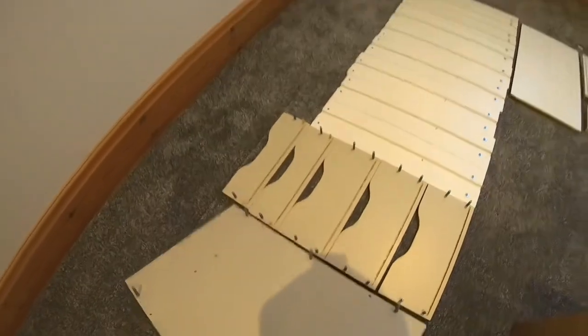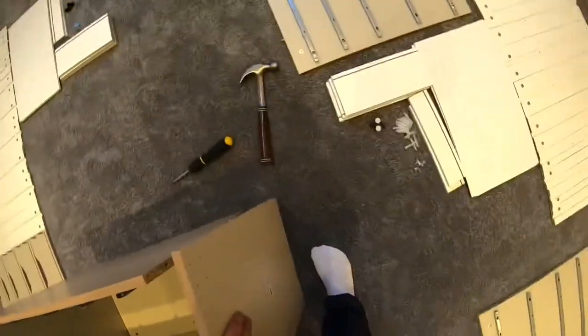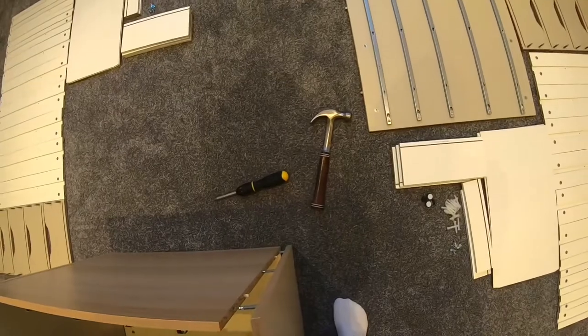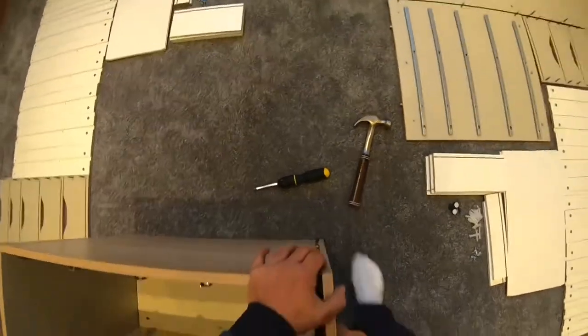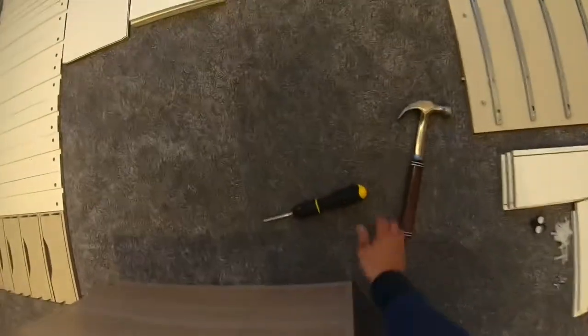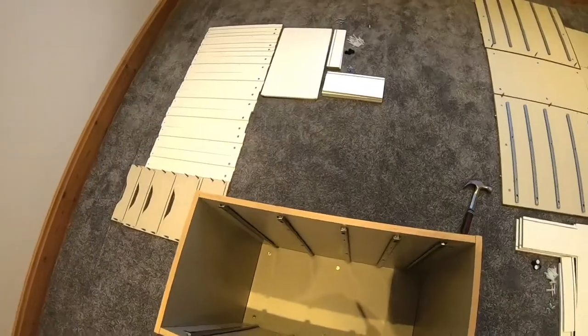Grab the bottom as well at the same time. And take that and do the same thing again. And just line it up into the holes. Just make sure they're lined up before you start tapping. Next again, grab the Phillips screwdriver. And lock them into place.